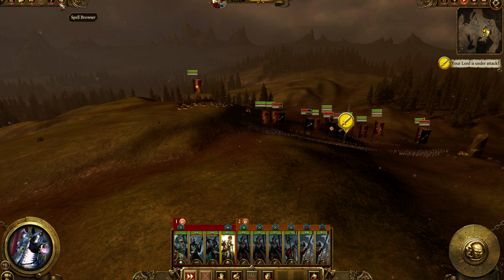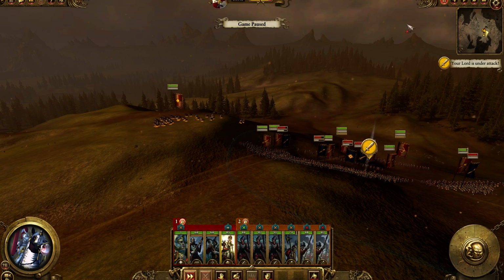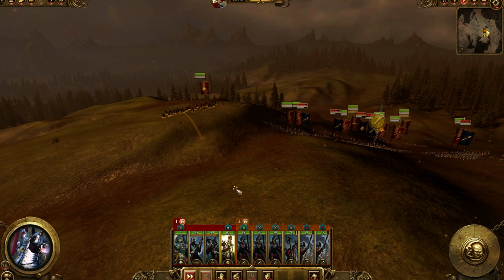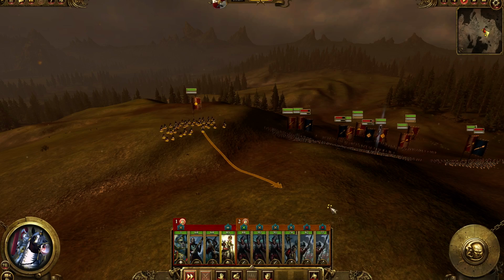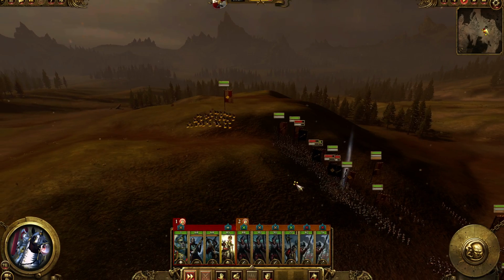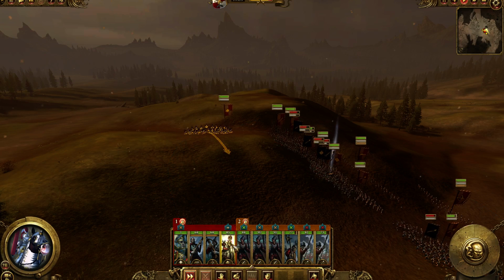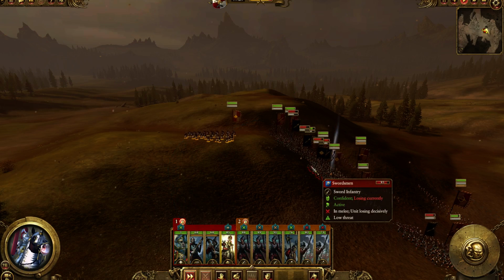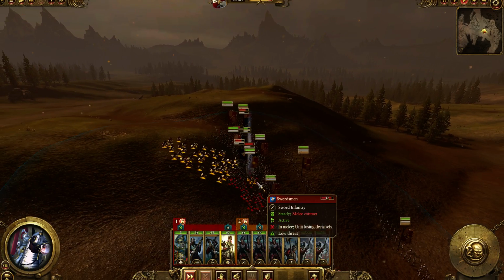What's this? Spell browser. Yay. No, I haven't got any spells. I do need to get a mage when I can. Move a bit faster. That's right, for Heldenhammer. Yay. You tired? Nope. Yeah, I kind of gathered the general would be, but he's doing fine.